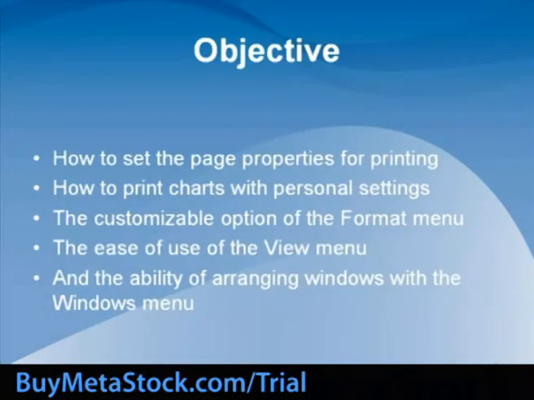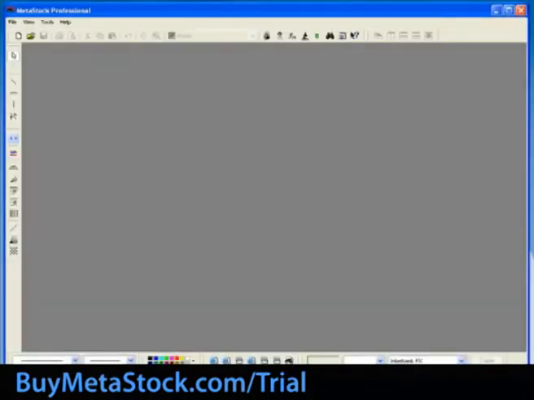At the conclusion of this training module, you should know how to set up the page properties for printing, how to print charts with personal settings, the customizable options of the Format menu, the ease of use of the View menu, and the ability of arranging windows. In Metastock, there are multiple ways to print and customize options for printing open charts.